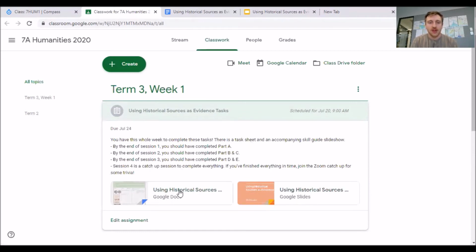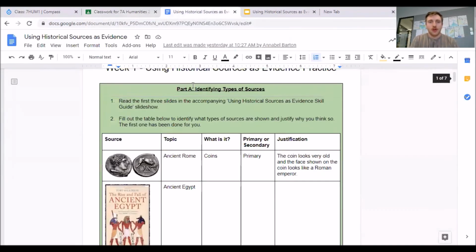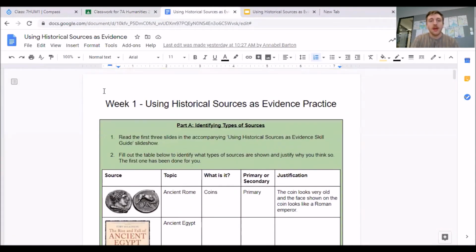So this one, you can see, has 2 documents here. It has a task sheet and it has a skill guide slideshow. So if we click on the task sheet, which I opened earlier, it says week 1, using historical sources as evidence practice. So this is an opportunity for you to practice this skill. And there are a number of parts for you to complete.